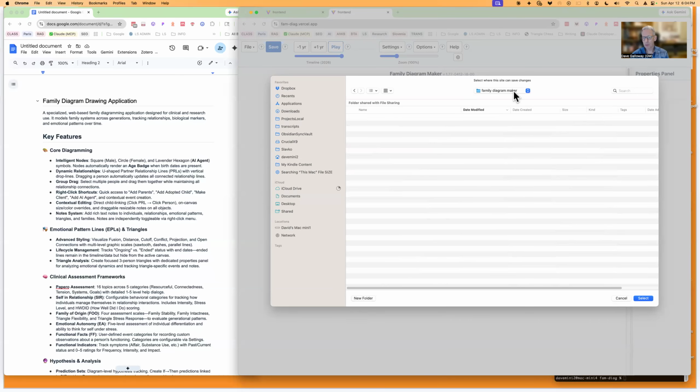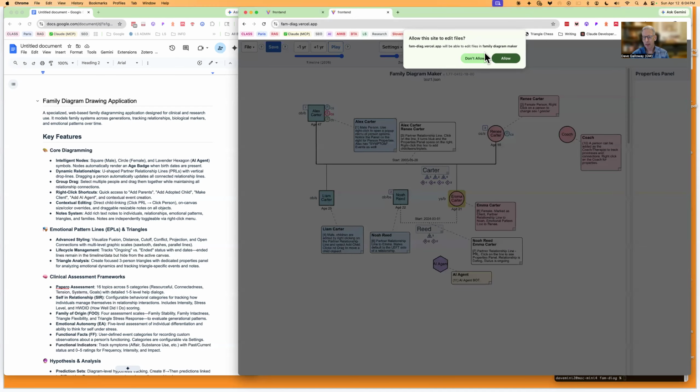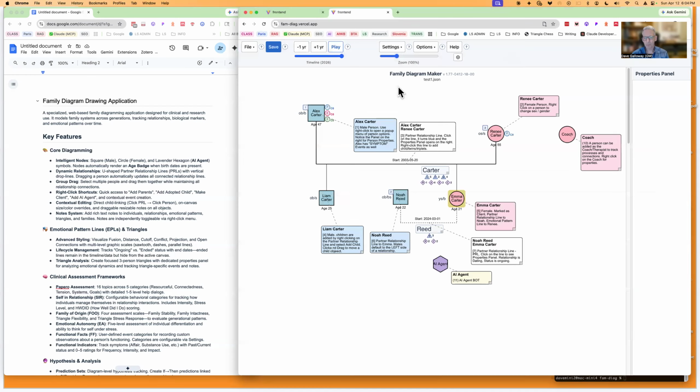So now you can see up here in the picker, you've got the folder name. And so you can select that. I've gone down here to the lower right corner and that sets it. And you'll now be able to edit files, anything in that folder. You're giving permission to the web application to be able to work in that folder. This does not get access to your entire computer. And what happens is it makes a backup in that folder to start with.